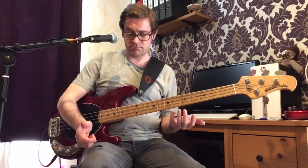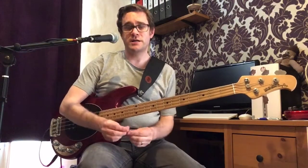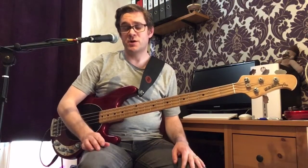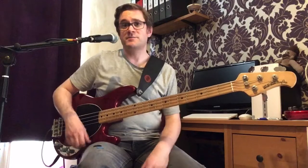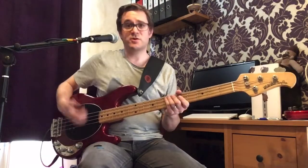That's it, really. I would say, go out and try different sizes, different gauges, different materials of pick. See what works for you. There's all sorts of things. These are just a couple of examples, but I would encourage you to go and find out what sounds right to your ears. Get it in the toolbox.